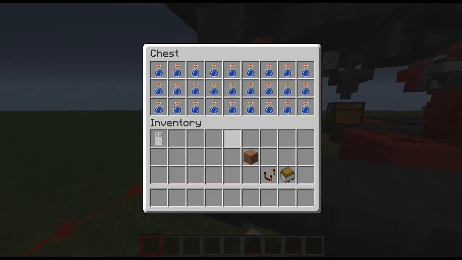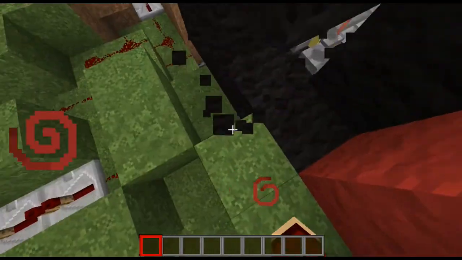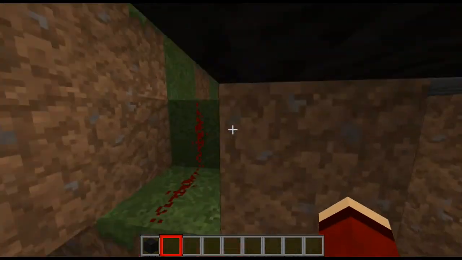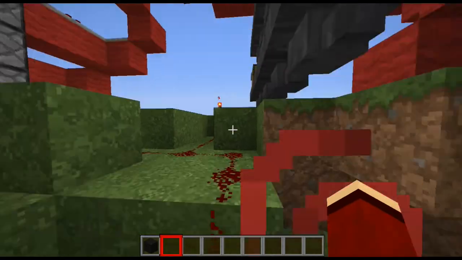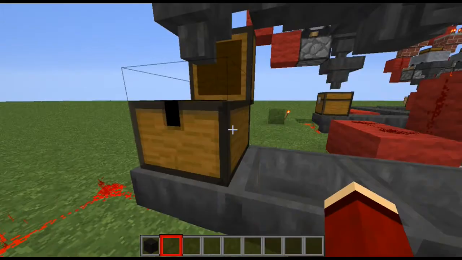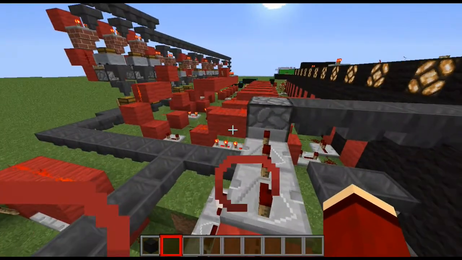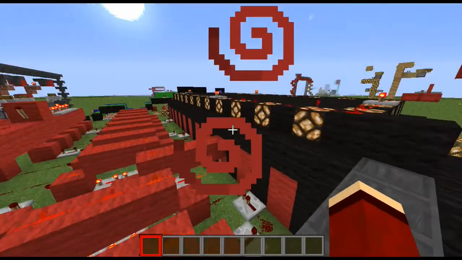These things here, this is the water bottle. When you press any button, ooh crap. When you press any button, it goes down this line here and triggers both the water bottle chest and the nether wart chest, so that you don't have to press those separately. They will automatically happen when you press a button.